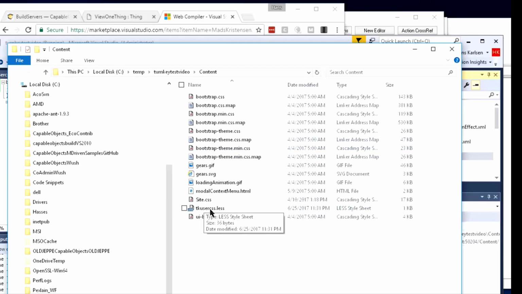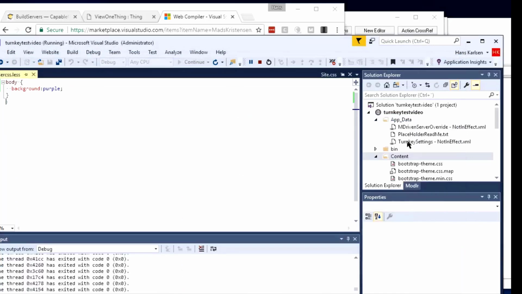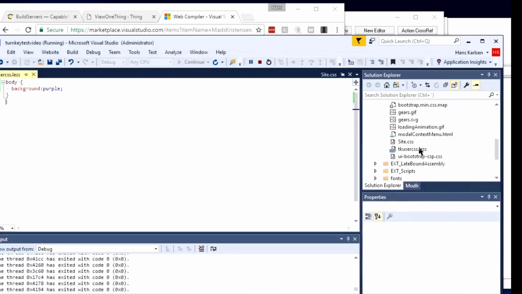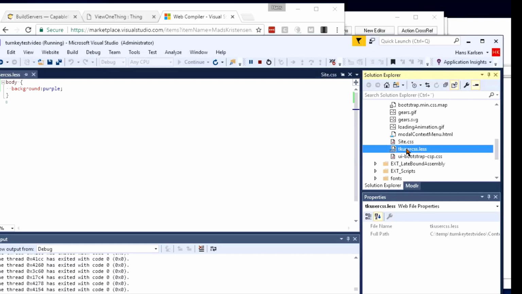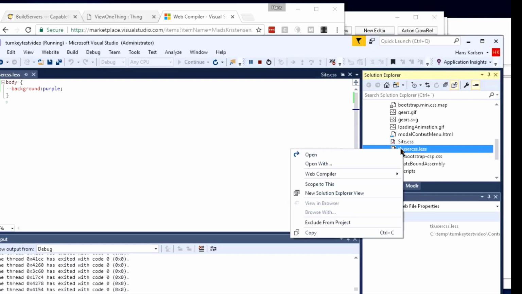So this was the one that I did. Oh, and there was not anyone generated for me because I need to right click this and say web compiler, compile file.